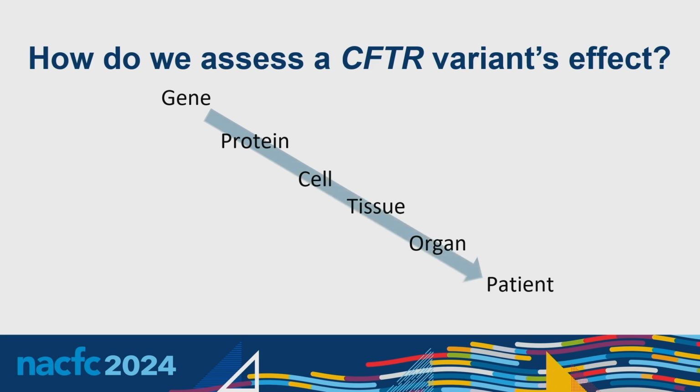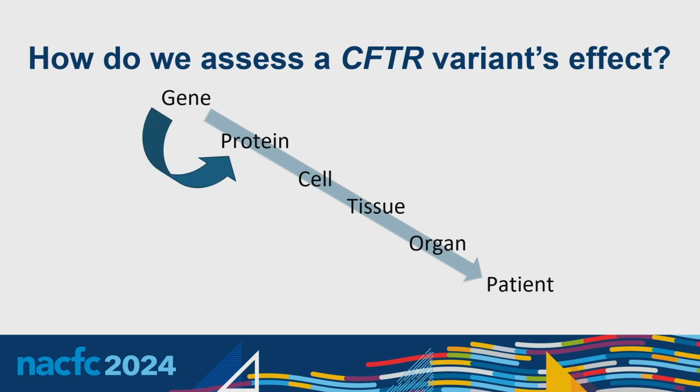And in an ideal world, we would have a genetic variant start at the gene end, and we would have a patient in front of us, and we could study that patient. We could take tissue samples, organ samples. We could do different types of functional testing to figure out exactly what that genetic variant is doing. And sometimes we're lucky enough to be able to do that and actually have a patient in front of us, but not all the time.